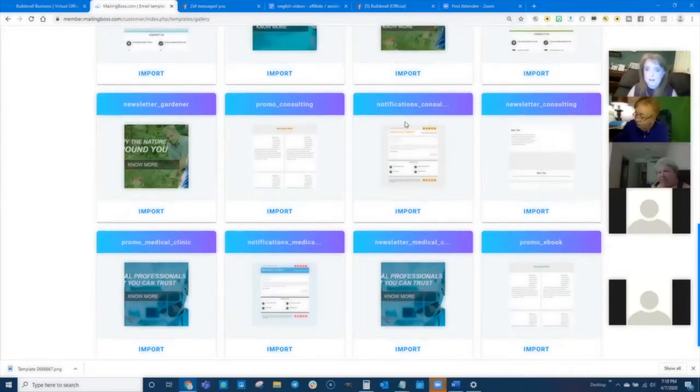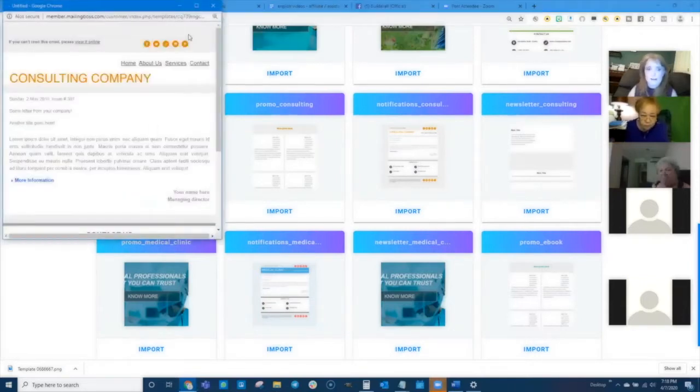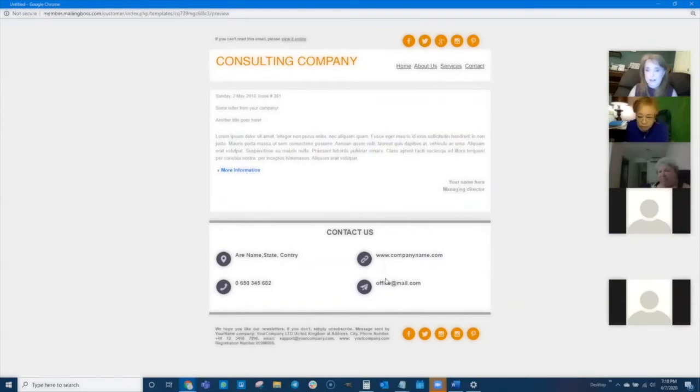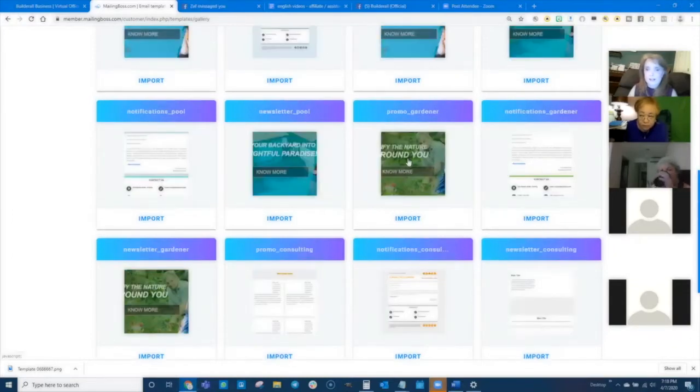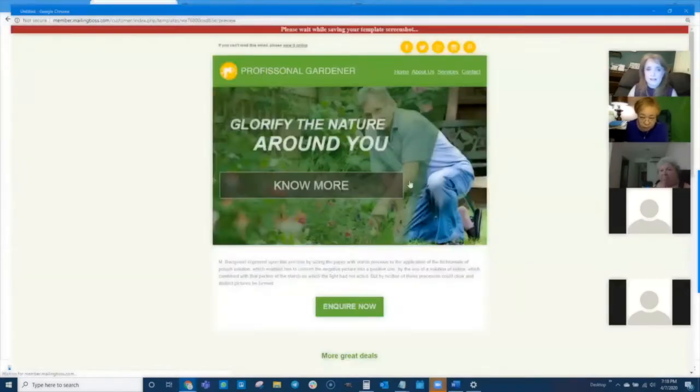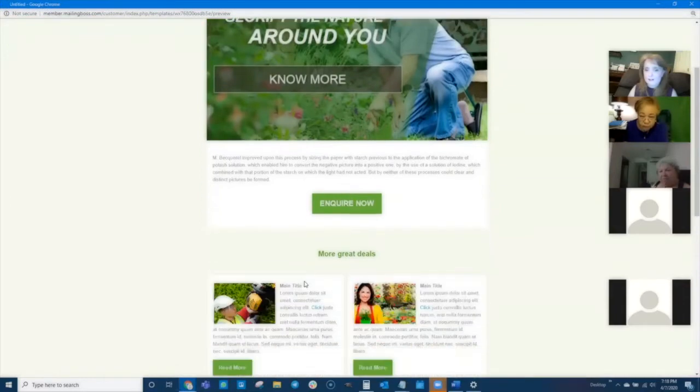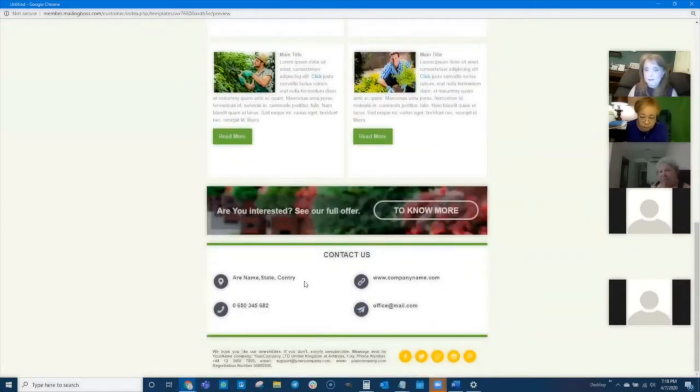And what you can do, this is one of the templates, and this is the exact one that I pulled into my template area. If I click right on the template, it opens it up, and I can see what that template looks like, and if it's something that I want to use for my newsletter and maybe edit just a bit. So there's lots of different designs. Let's take a look at this one. And if I expand it, you can see the design of the template. So you see, these are beautiful.